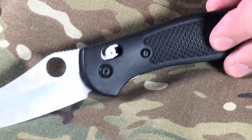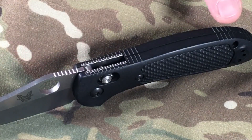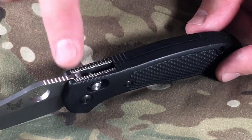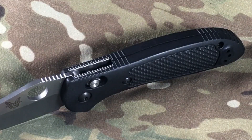Another thing I like about this knife in particular is the jimping. You can see jimping on the back here, on the spine of the actual blade, a little down here on the bottom, and a tiny bit underneath. The metal jimping on the underside and on the top side — I feel like it's just right. It's not beating up my hand totally, but it's definitely giving me good solid grip and control of the knife. If I'm doing aggressive cutting or I'm in a slick situation with water or rain, the jimping on the Griptilian is just right for what I'm looking for.